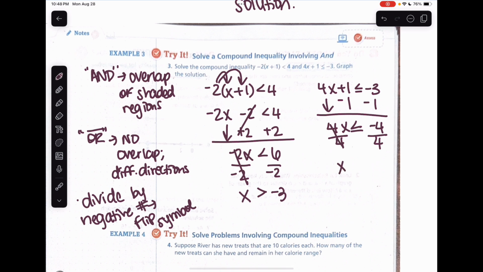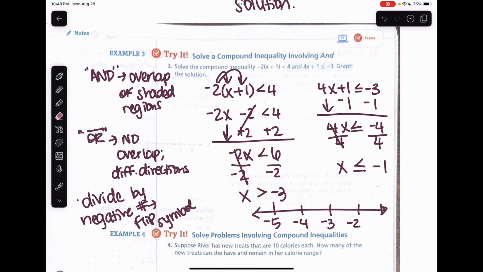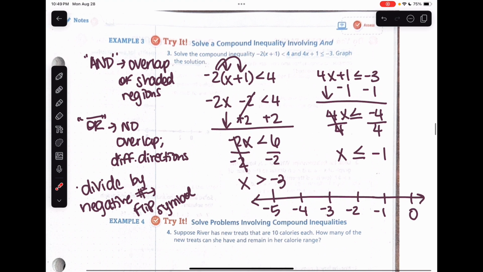All right, so I'll have x is less than or equal to negative 1. With that in mind, I'm going to go ahead and graph it so you can see that they overlap. So I need to have at least negative 3 to negative 1. So I'm just going to start with negative 5. Never make them long enough. It's okay, that's why we have erasers. I'm just going to graph them normally, and wherever they overlap, I'll use a different color so you can see what it looks like.